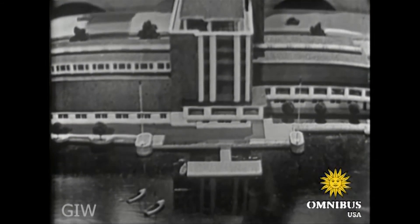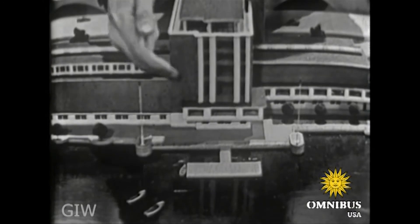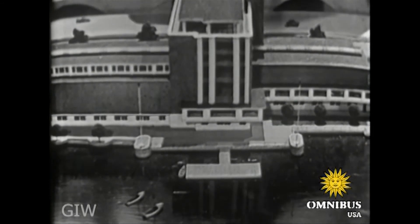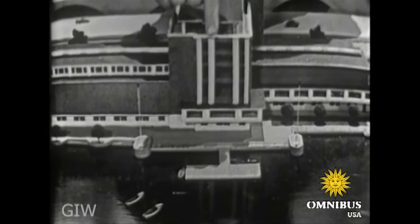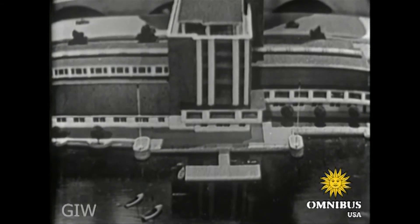We wanted something like this — a simple, functional plant. We learned from other museums that visitors usually will climb up one flight and down one flight to look at exhibits. On the upper floors of our central building, we've planned for our offices and workshops where the exhibits you've been seeing will be built. Down below will be our library and the hall of man and medicine and public health, to tell people about themselves and how they can be fixed when they're out of order. This wing over here, the hall of nature, will show the raw materials of man's world. And this hall of science and industry will show how man works with those materials to produce the marvelous devices of modern technology.